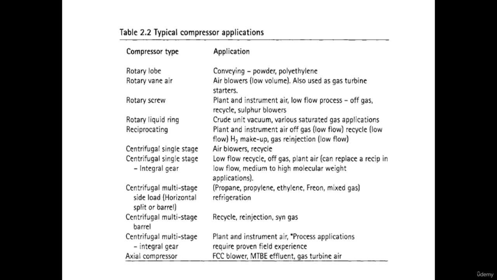Centrifugal multi-stage side load, horizontal split or barrel compressor. Horizontal split compressors are used for propane, polyethylene, ethylene, freon, mixed gases, refrigeration. And for the highest flow rate and the highest pressure, the centrifugal multi-stage barrel type is used in different applications: recycle, reinjection. And there is a centrifugal multi-stage integral gear.